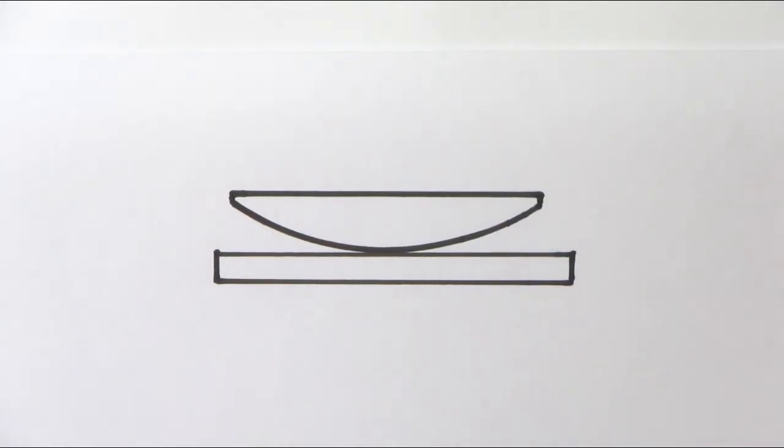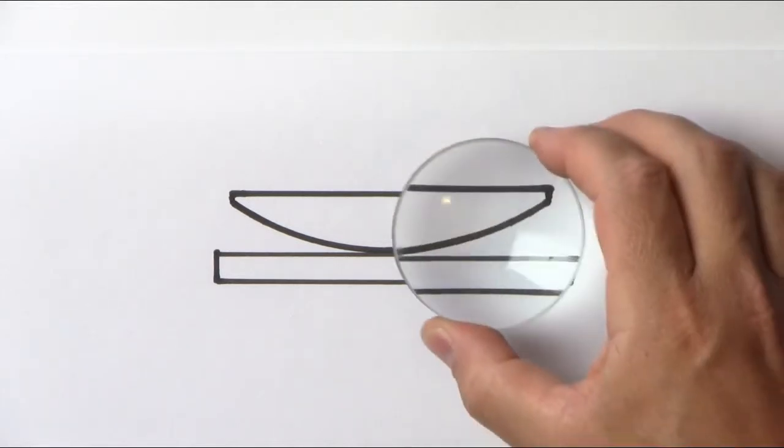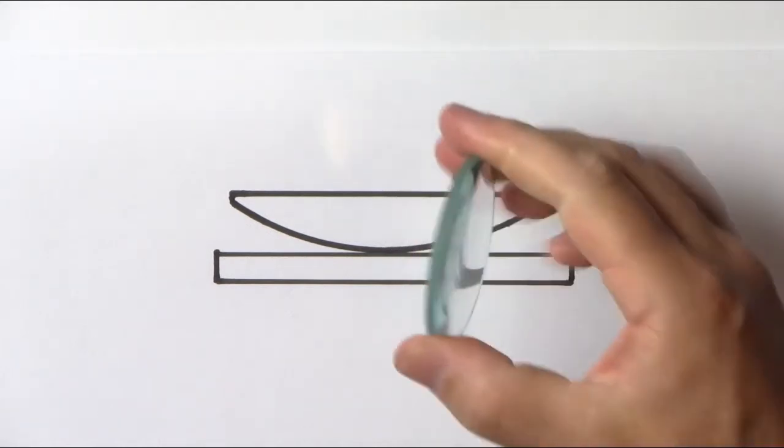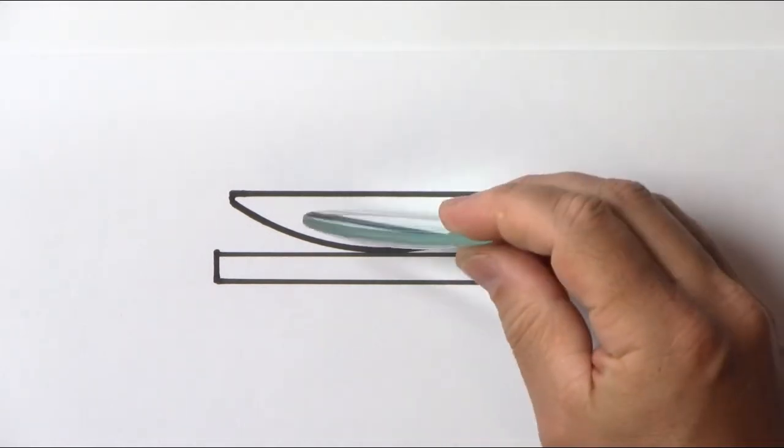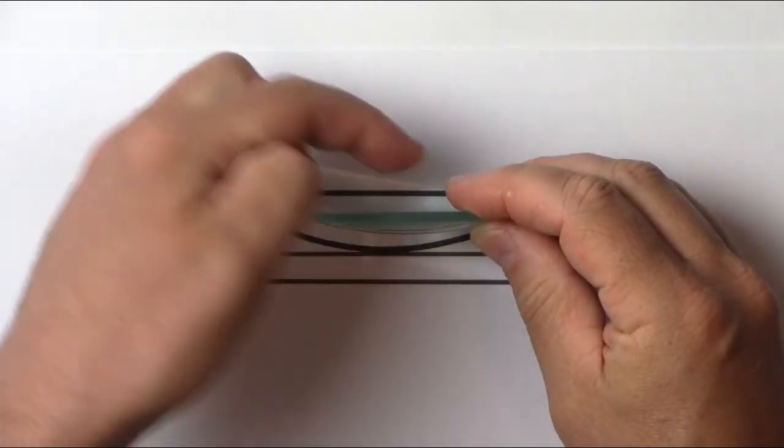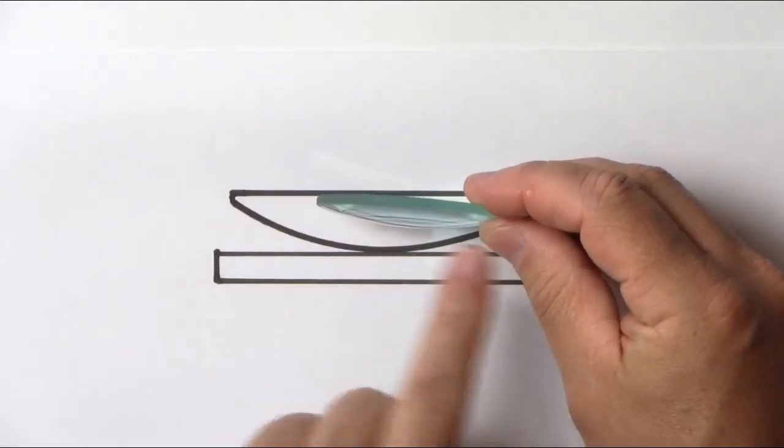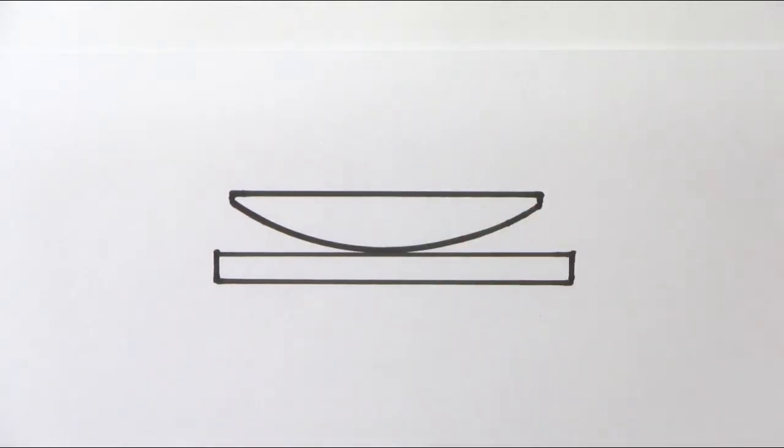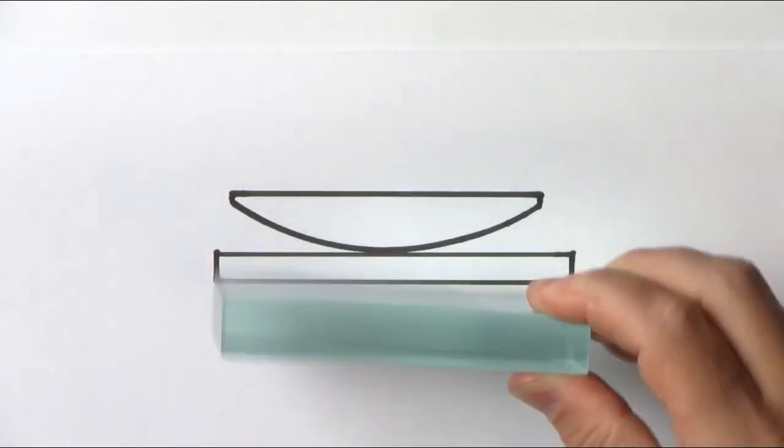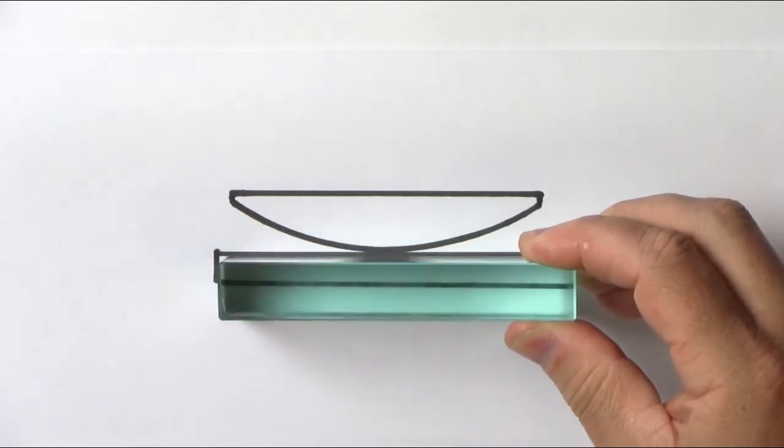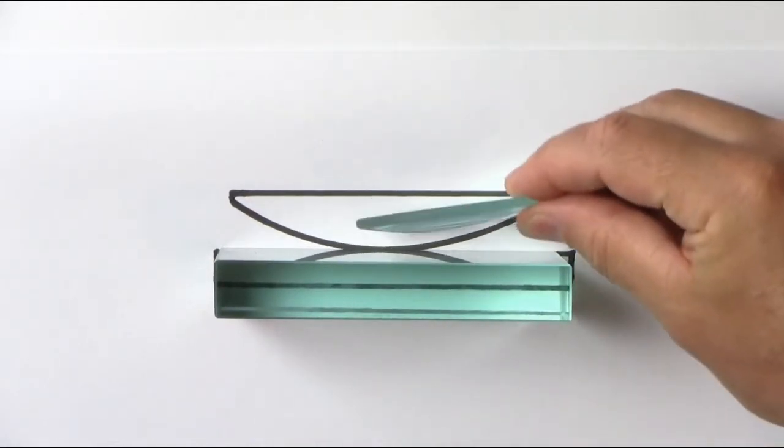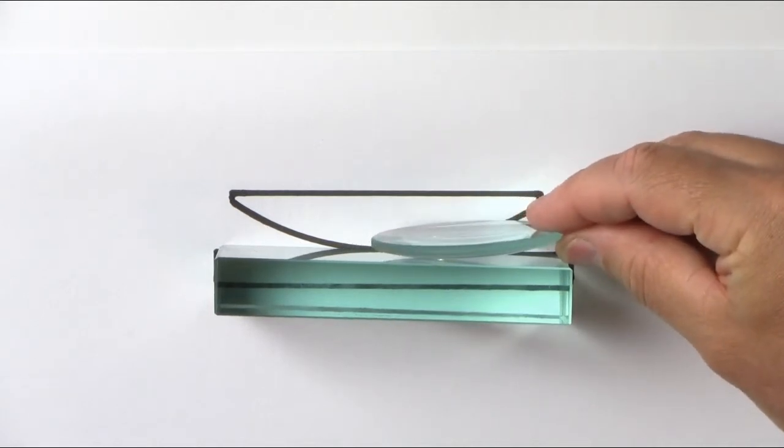Now what does this look like in reality? Well, it's depicting a magnifying glass. Here's one here and it is actually, if we align it up there you'll see the shape, it's actually flat on this edge here, curved here, and on the bottom there's actually a plate. I've got a large glass plate there.